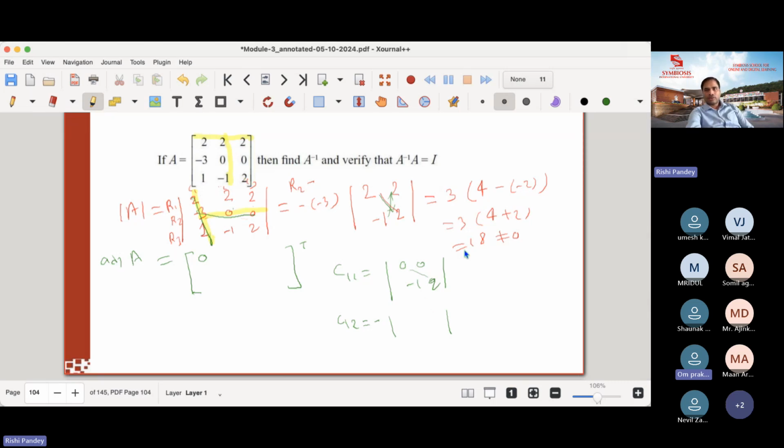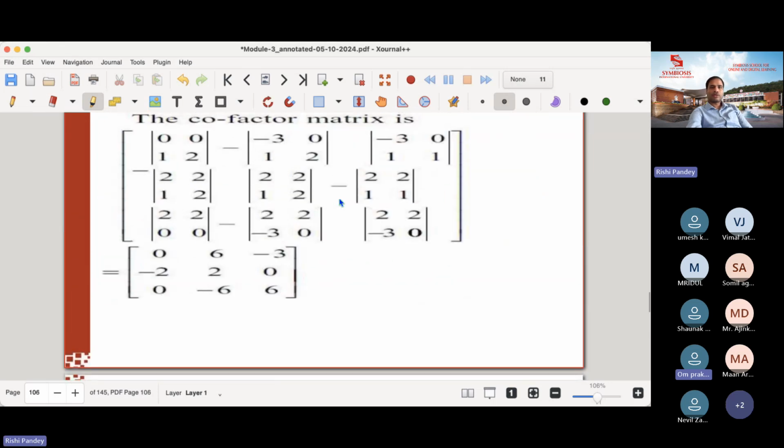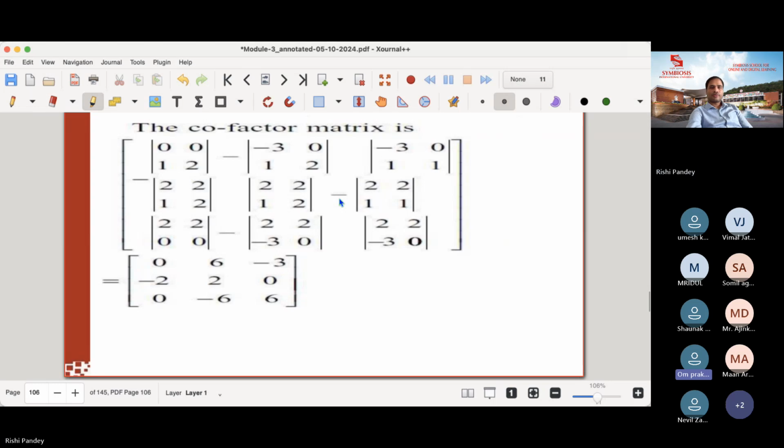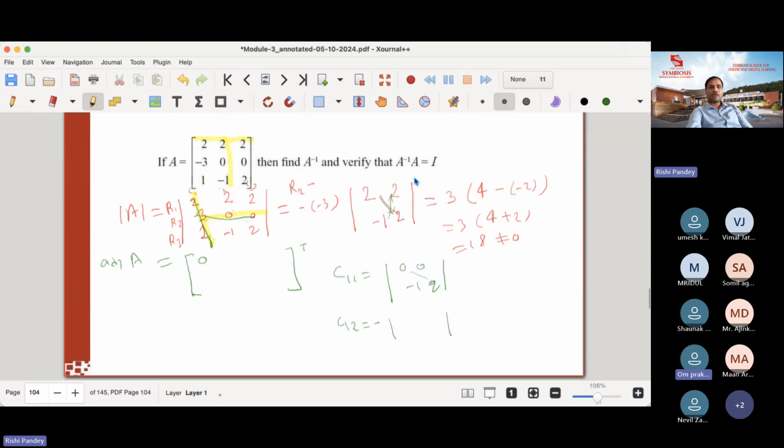Find 9 values. I'm taking a break for 4 minutes and I'll join at 10:10. At that time I will ask you what the 9 values are. Is it fine? All the elements you should find, with the sign convention. I have the solution. So find all the 9 values, everyone, then I will check.